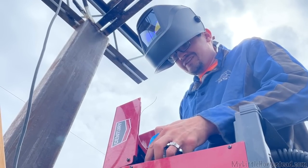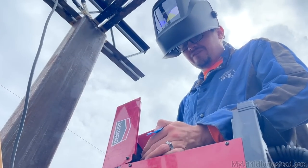Not going well. I don't know why they don't design these better. Fishing reels don't have this issue.